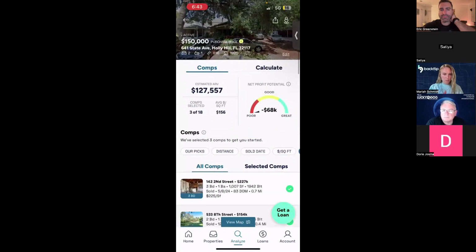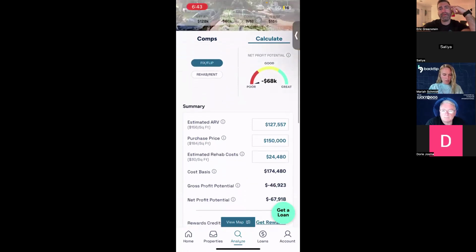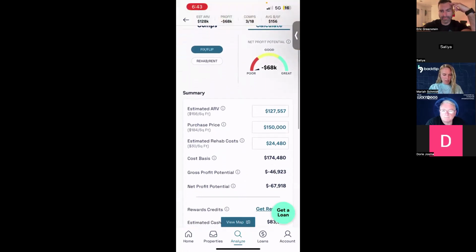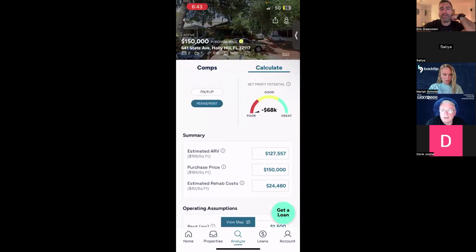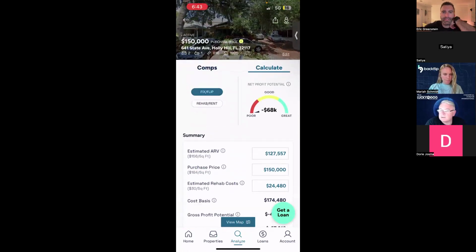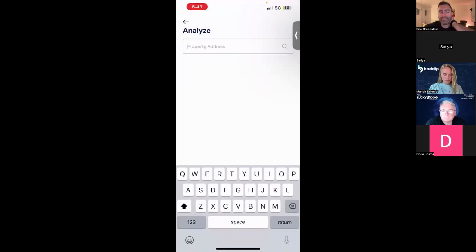And his purchase is 150? Yep. Okay. So this one, estimated at 24,000. That's just based on that $30 per square foot. Interesting. I don't know anything about it. He had sent it over in a list of properties that he's selling. He's selling it for 150. That's what the ask was. Okay, for some reason it wants to kick me out of that, but okay, interesting.